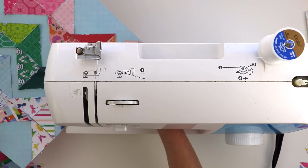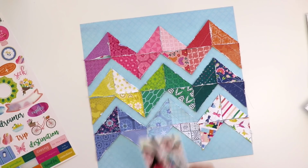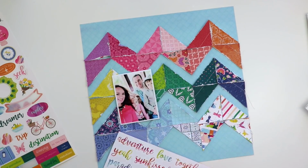I'm using white thread in my sewing machine and stitching zigzags over the chevrons. Doesn't have to be perfect. Nothing about this layout is perfect. I like the imperfections, just gives it that homemade touch. So I've machine stitched through all 3 rows of chevrons, and I need to pick a title.